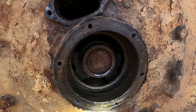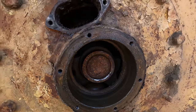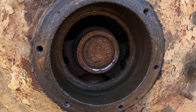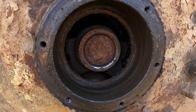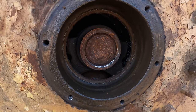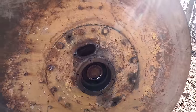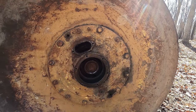And you know, there's my hand compared to it. That's a pretty serious hunk of metal to break in half, but it can be fixed. I don't know if it's worth fixing, but it can be fixed. I guess I'm gonna pull this whole flange off of here now and just start having a good look here and see what's really going on.